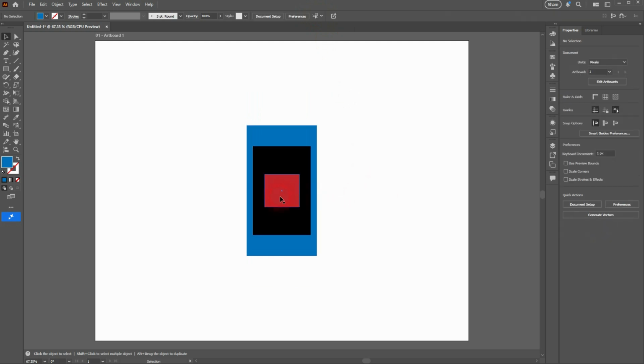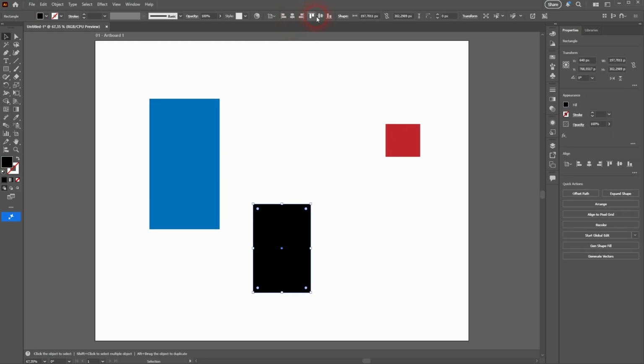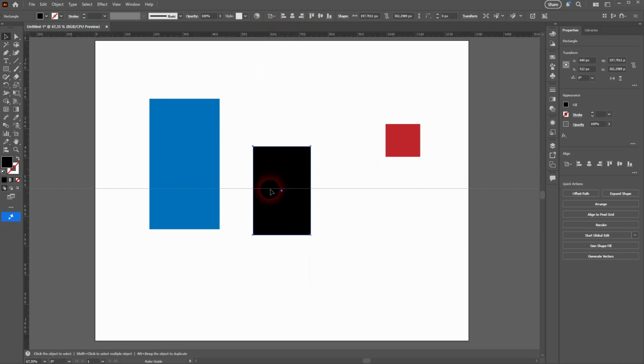But that is only true because we've got the function for that set like this. So there are two more ways to align it relatively, and you can find that function at the top right next to it. But let me first add some guides here. You can see this is the center of the artboard, and therefore all of these elements are centered there.